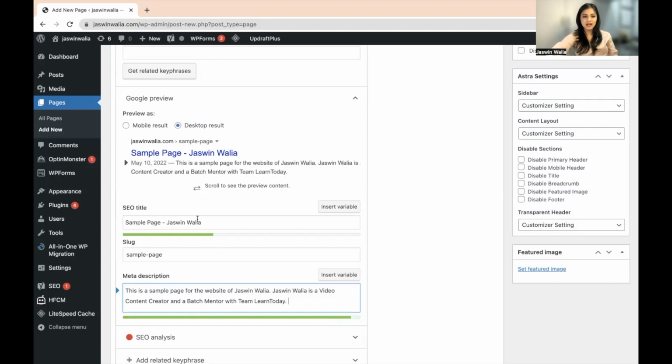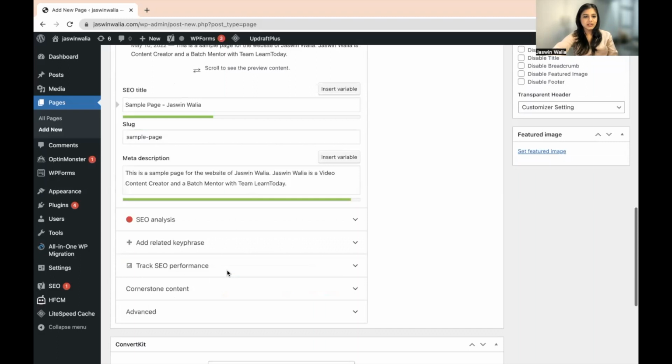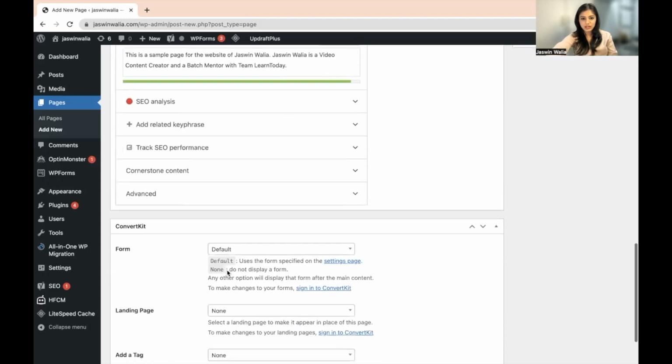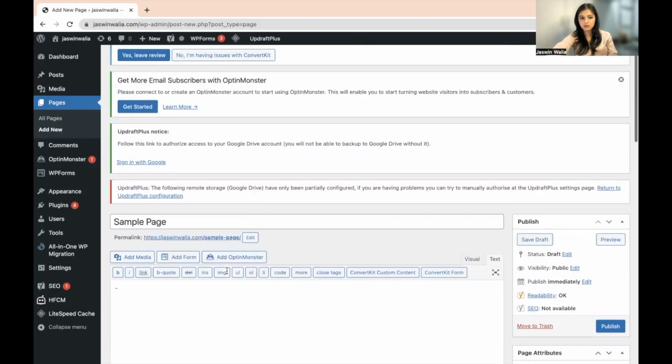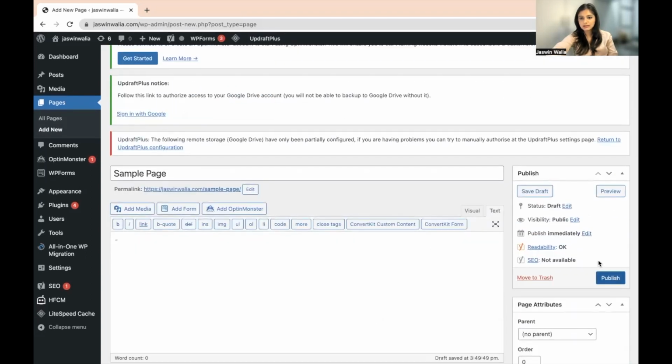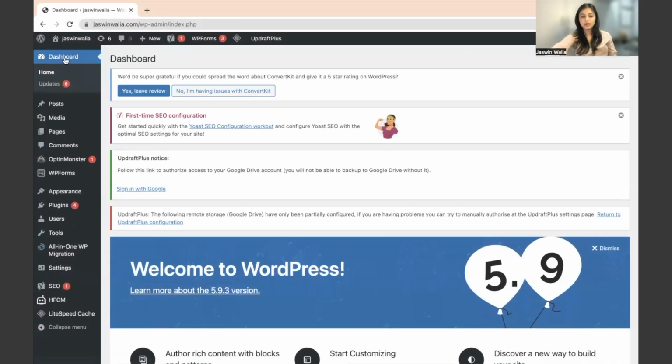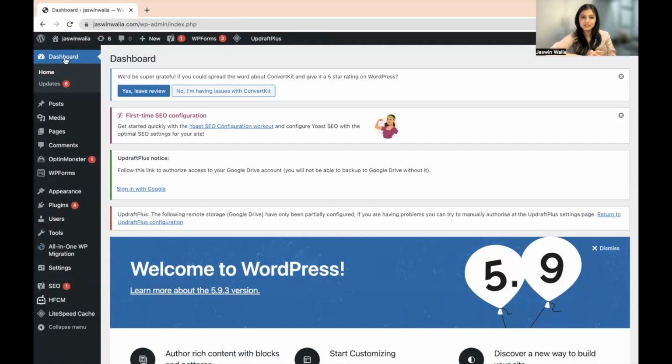Green means that the meta description can be seen like this, and the character count is just perfect. So yeah, we have successfully done this. What I can do is just go ahead, scroll up, and publish this. All right, perfect. We have successfully published this and you have successfully learned how to set up the SEO title and meta description for any page of your WordPress website.